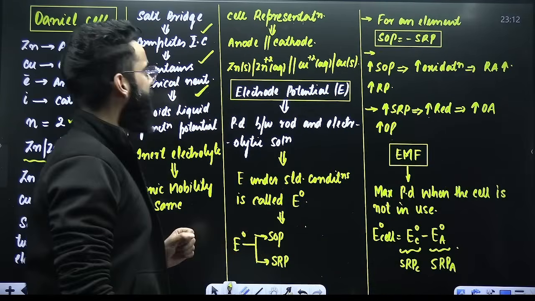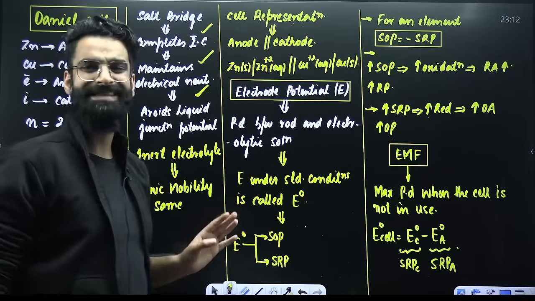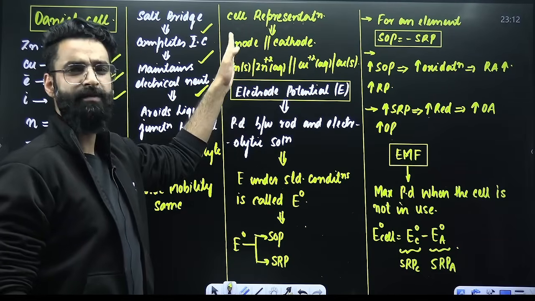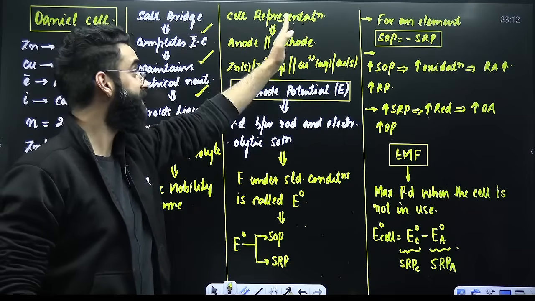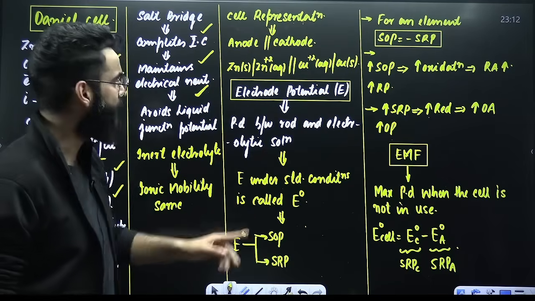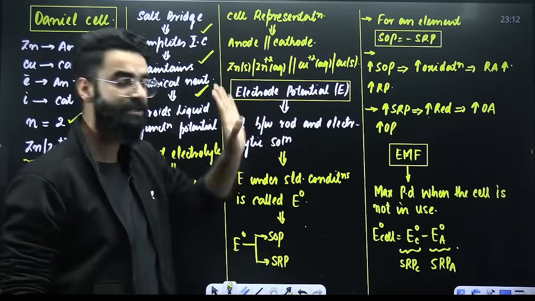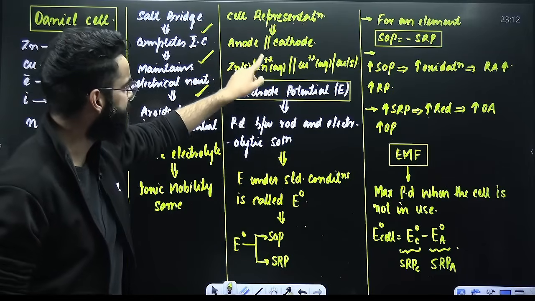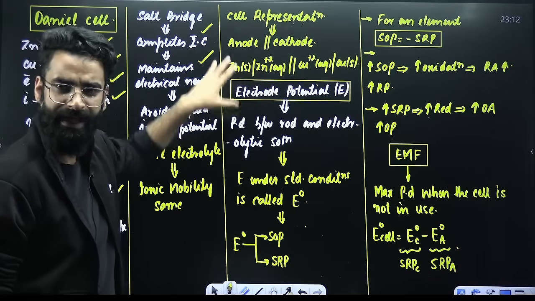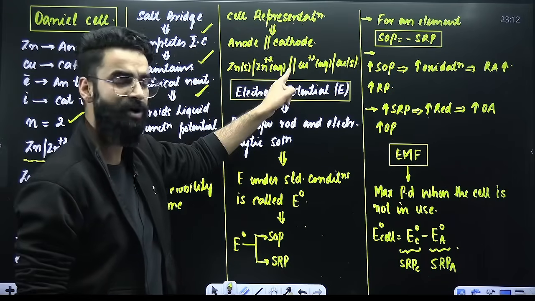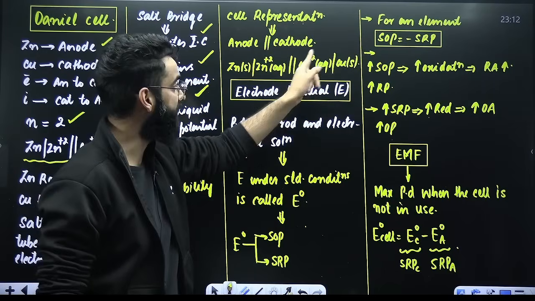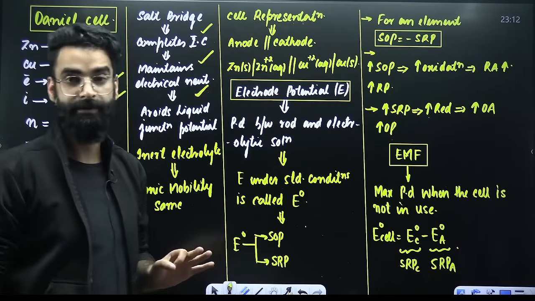Okay. My dear students, how do we represent the cell? In the middle, it's a salt bridge. On the left side of the salt bridge, we always write the anode. On the right side, we write the cathode, right? This is how you represent your Daniell cell. Zinc gets converted into zinc dipositive in the anodic part. In the middle is the salt bridge. On the right side, you have the cathode, at which reduction takes place. Copper dipositive gets converted into copper solid.